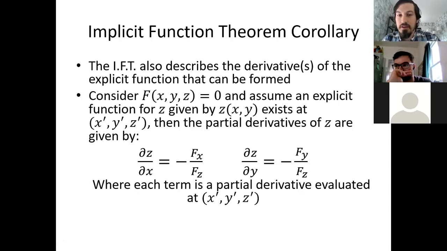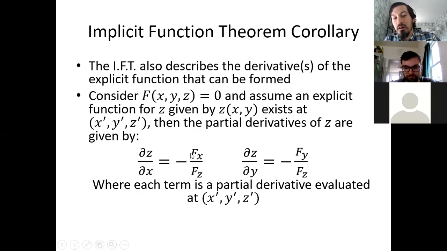Well, however much time we have today, and we'll talk about it later too. You can calculate this partial derivative of z with respect to x is equal to negative. You may be like, what the heck? There's no negatives anywhere here. There's no negative here or here or here. Where does this negative come from? It comes from algebra. It comes from moving something to the other side of the equation. That's where it comes from. That's why there's a negative there, but we'll talk about it.